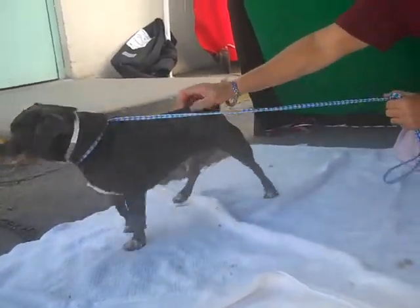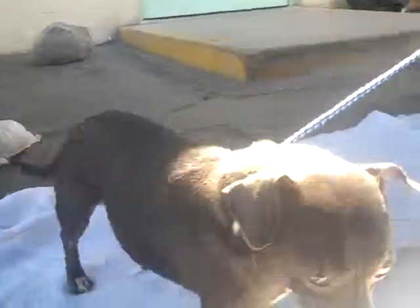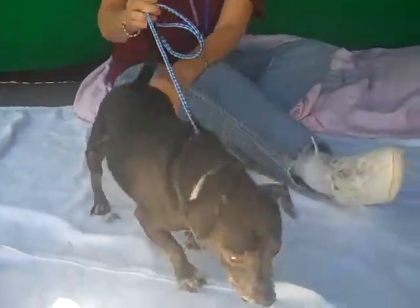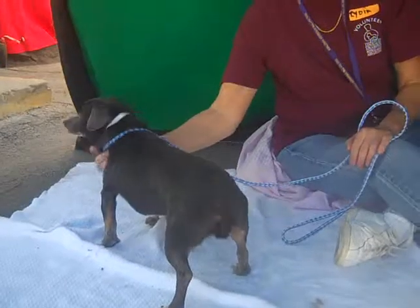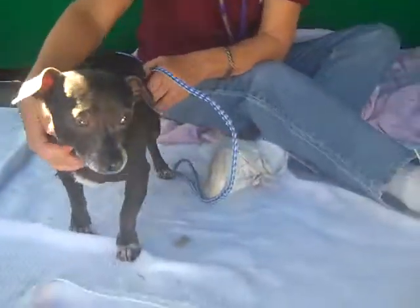And he's good on a leash, so he's just kind of an all-around great guy. We think he's going to make a good family dog — someone who wants to go out and take some walks and hang out. He is going to fit right into any situation. So come on down and meet our friend Copper today. He wants to go on a walk with you this weekend and be part of your family. Right, Copper? He's checking some things out. Bye-bye, Copper!